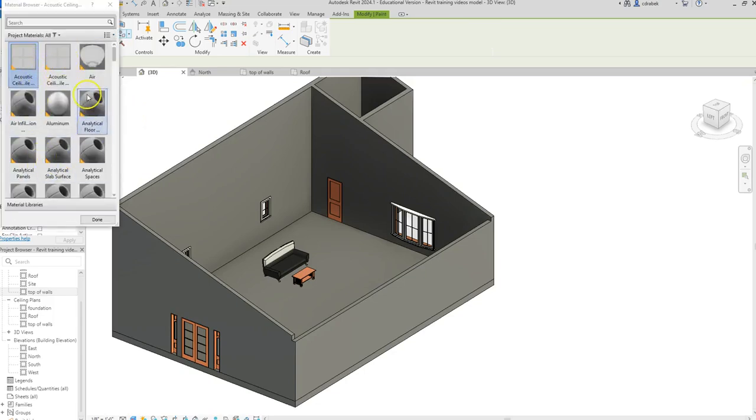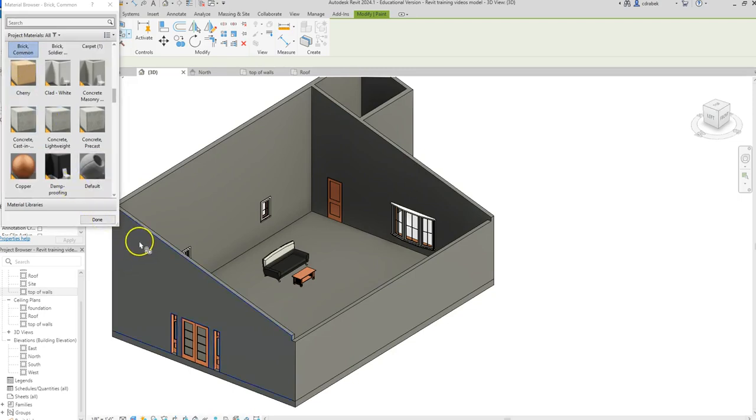Now these are all of the materials that are set in here by default. And there might be one in here that you see that you like. You can see some brick color if you want to do the outside brick. Let's go ahead and do that. I'm going to do brick. And then I'm going to come over and it's asking me, do I want this side of the wall or this side? We're going to do just the outsides.